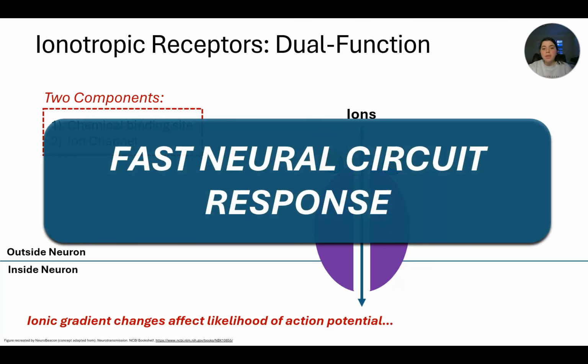This particular type of receptor is going to be important when you need a fast neural circuit response. Because there is this dual function, you can get changes in the electric potential and the signaling across a neural circuit very, very quickly. Some examples of when you would have ionotropic receptors: let's say that you are in the middle of a very stressful situation. Maybe, for example, you hear a car backfire and there's this sudden loud sound and you get very stressed and your initial response is to run away from the loud noise. Well, then ionotropic receptors in your brain would be responsible for creating that immediate fear response, as well as helping you go into the stress phase or the fight or flight response so that you can immediately have this change in behavior and escape that stressful situation. So that's just an example of when you would want a fast neural circuit response.